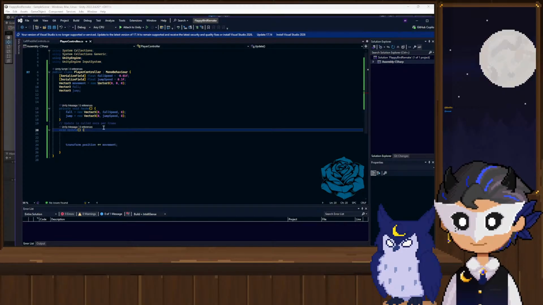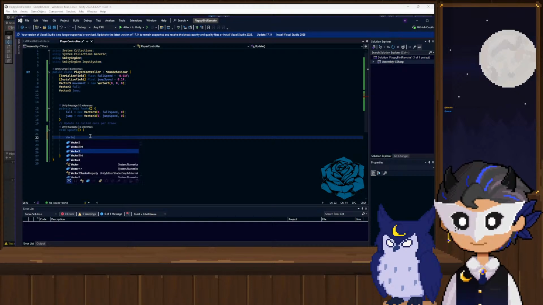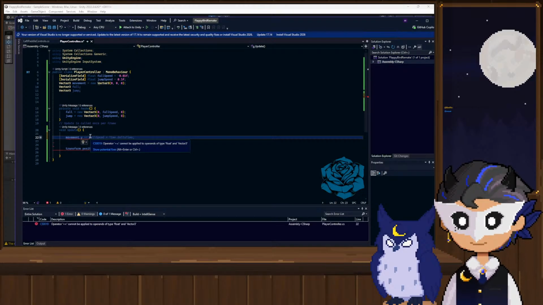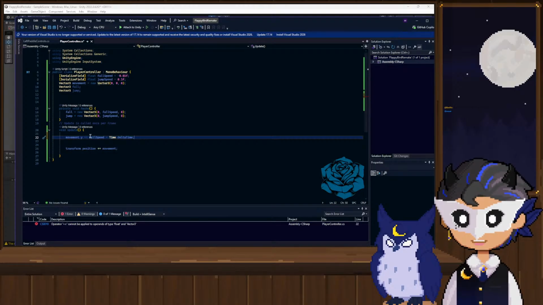Okay. Movement.y plus equals fall speed times delta time. Yeah, okay.